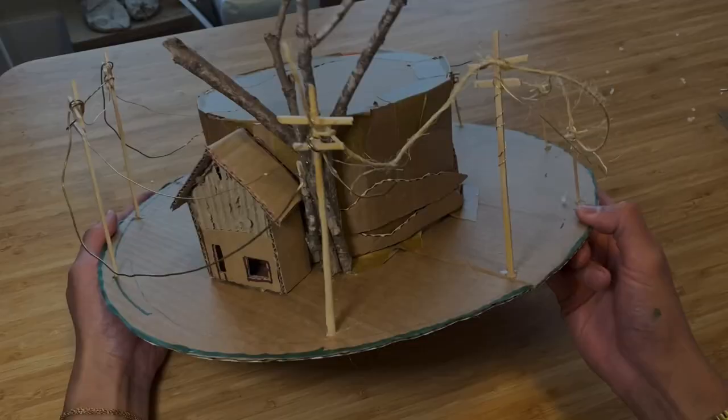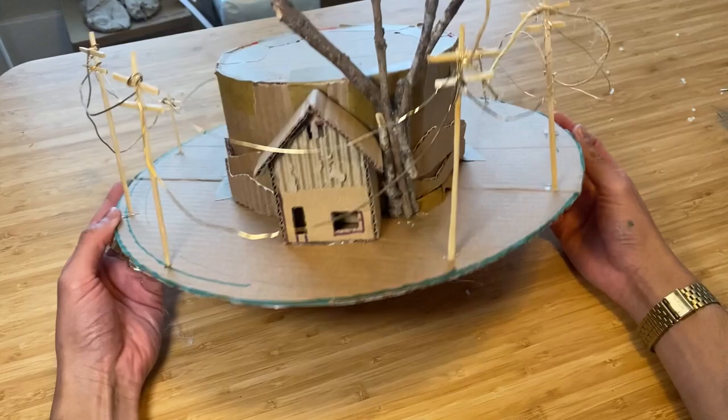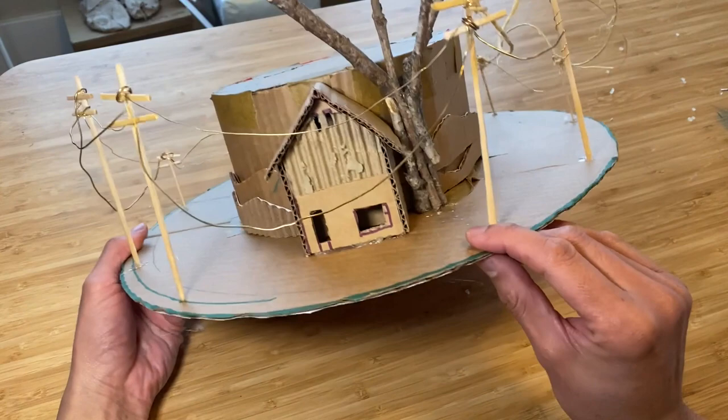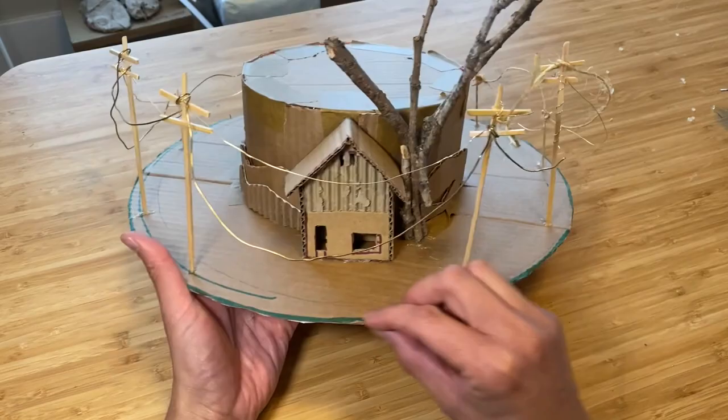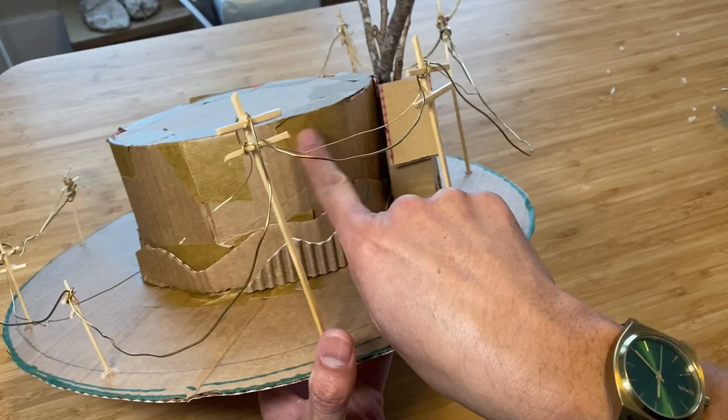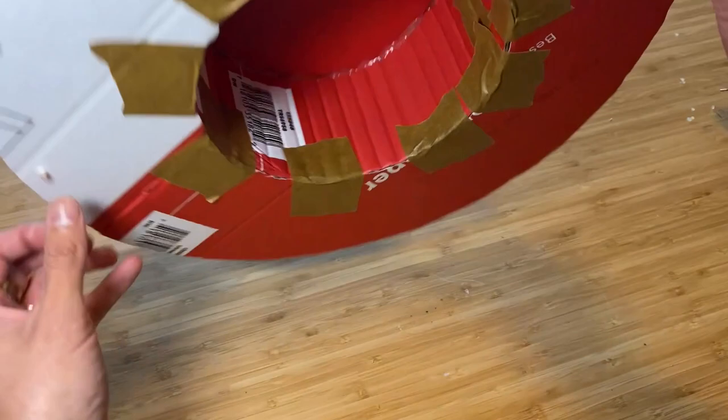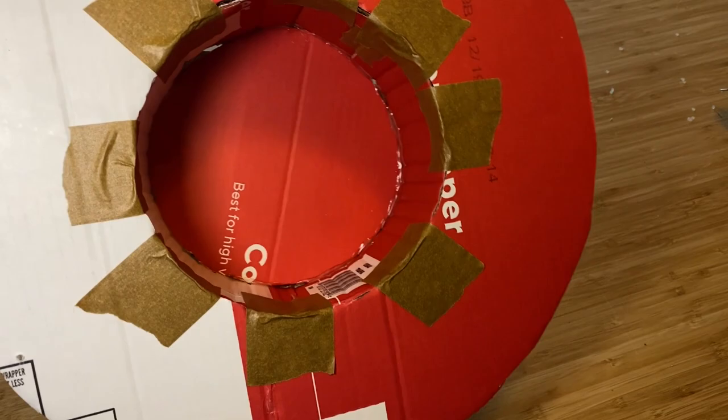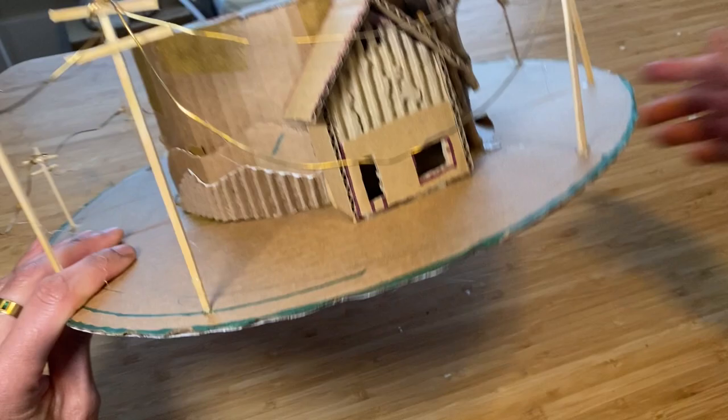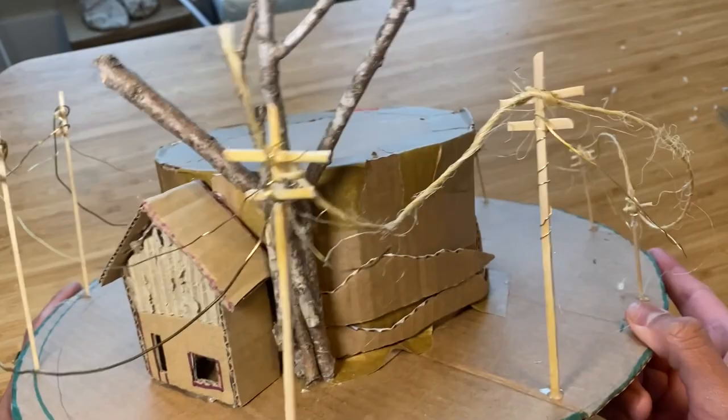We could leave this hat the way it is, or we can embellish it a little bit. I don't like these markers that are here that we left from the beginning when I was tracing it. I'm going to make little ground brown grass and then attach it to the brim and maybe add some of this twine to it. I also think because this part is sort of blending into the mountains, maybe I'll make some clouds, tiny clouds that are attached to that. And also, I want to deal with the bottom. There's a lot of information here at the bottom. It's all red. I found these flowers that I might attach to it. This is optional, but basically, this is the structure of the hat. You could stop here, or you can begin to embellish. I'm going to embellish more because for me, more is better.